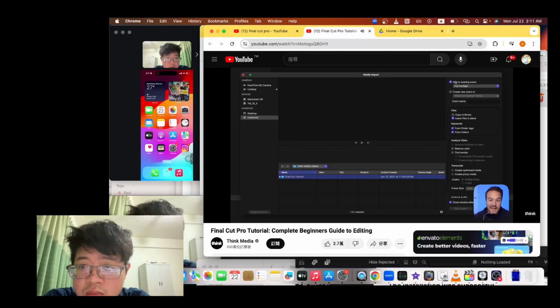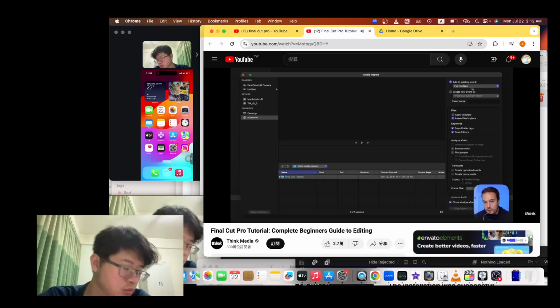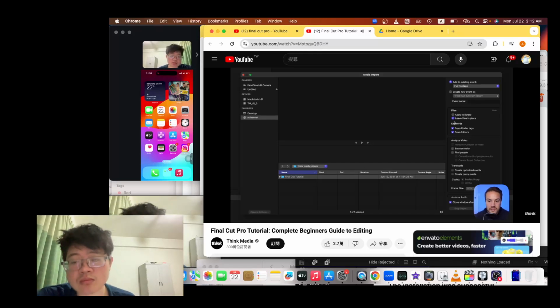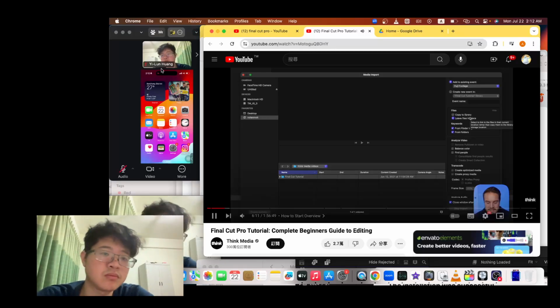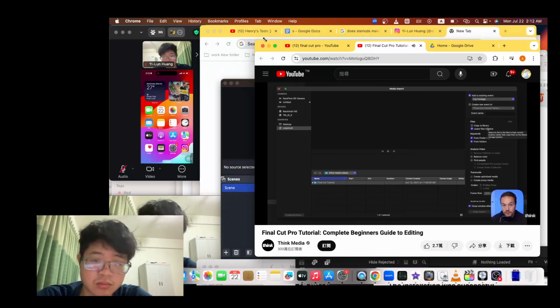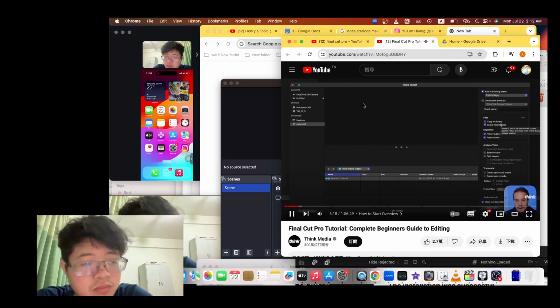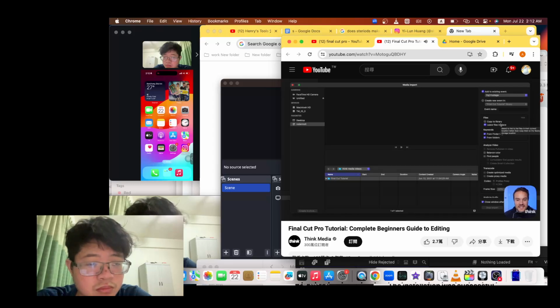And then over here, we have a lot of options on this right-hand side. We can see right here that it's going to add to our existing event, Fuji footage, which we just made. And then as far as files go, you want to leave files in place. If you copy to the library, your library is going to get very large. And I actually just like to keep everything separate and in my own folders. And so this is the way I do it to stay organized. If you copy it to the library, you can do that as well. But things seem to be a bit less organized when I do that.